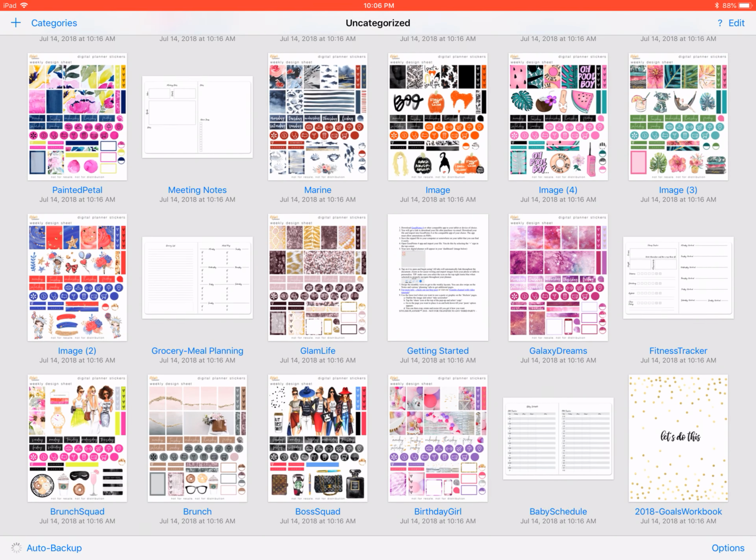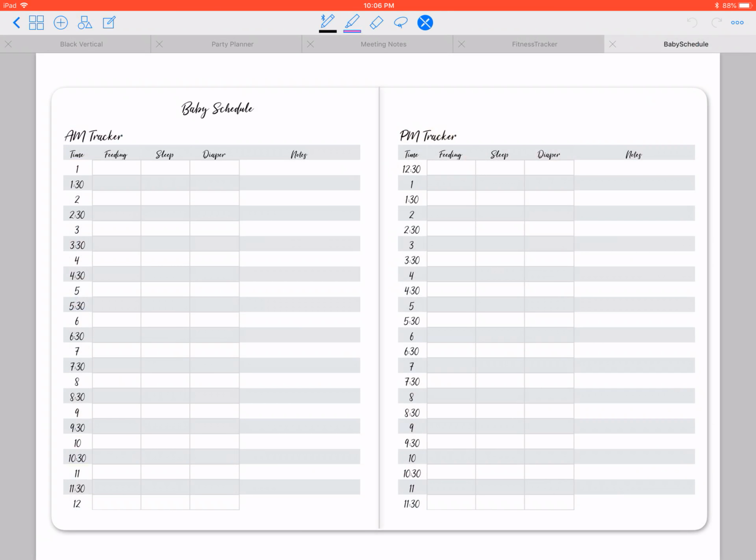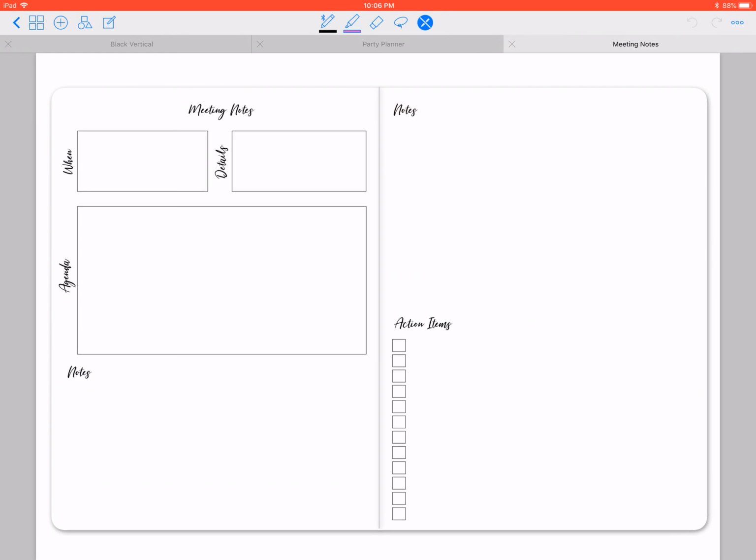And then baby schedule, so again, if you don't want to clutter up your spread, you can import this and see week over week the progression, how things are changing. When you go to a doctor's appointment, you can quickly view this and see what the baby schedule was for that previous week, and if there are things that you need to note or talk to the doctor about.